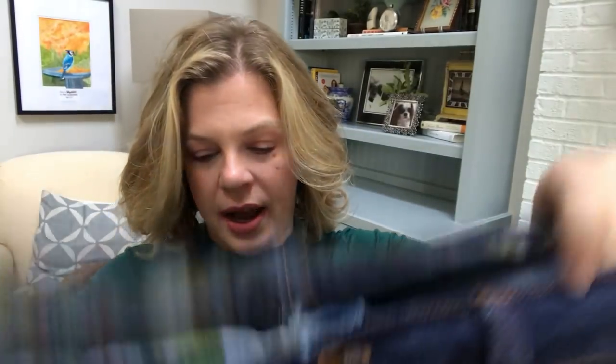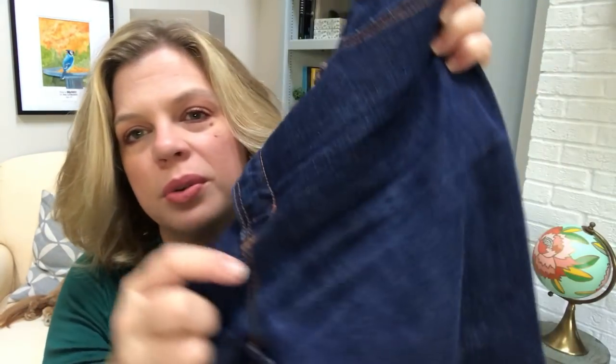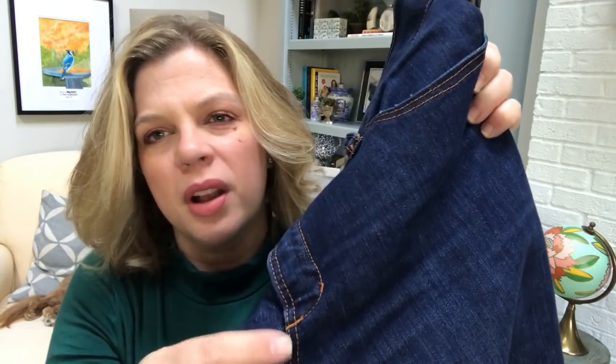Again, these jeans are well worn. They're already wearing in places and I love that. You can see I wore these for quite a while before I washed them. You can see how the denim looks, that's just from me wearing them. I don't wash these very often. I also cut a little too close to my seam line, and I could probably fix that, but it'll need to be mended at some point. And then the back, you can see the color differentiation just from wearing them. I love that so much.